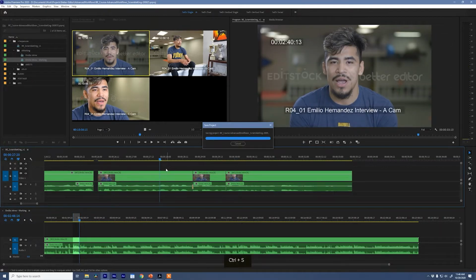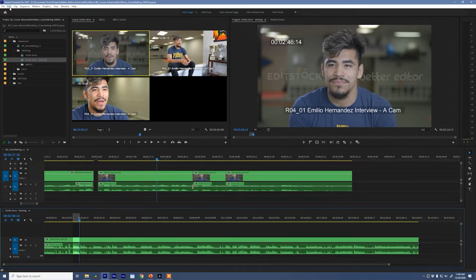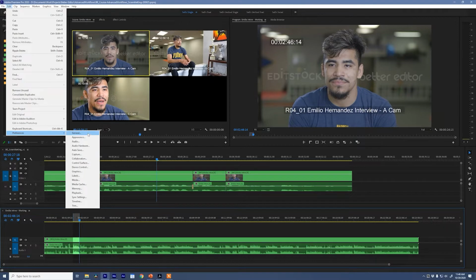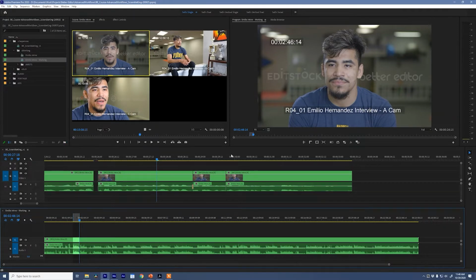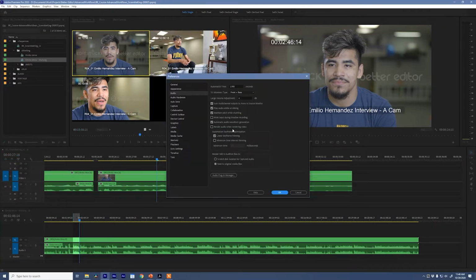Now, if you're going along in your own edit and you can't hear when you scrub, I have my keys mapped to Shift S, where it'll turn off scrubbing. But you can go to your edit preferences, go to audio, and select play audio while scrubbing. The nice thing is if you have this added to a hotkey like Shift S, you can just toggle this without having to jump into your preferences every time.